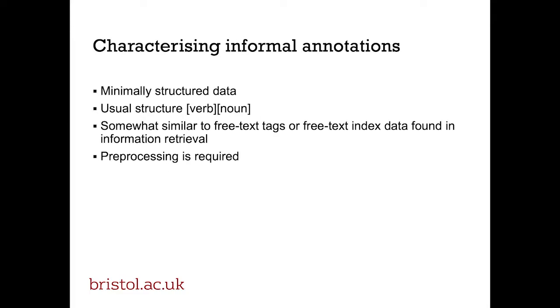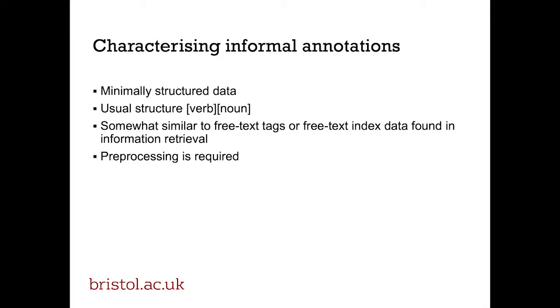Now, in terms of the annotations we get back, we find ourselves with minimally structured data. Ordinarily, the structure we have is something along the lines of verb, noun, so wash dishes, peel carrots, and so forth. These are somewhat similar, really, to free text tags or free text indexing data, which you find very often used in information retrieval. So they can be analysed using fairly similar methods and a fairly similar decomposition.